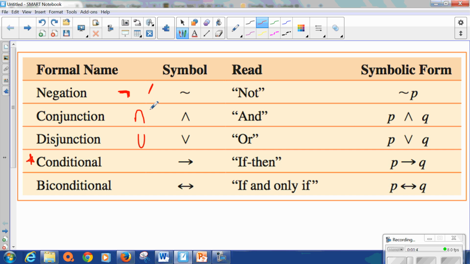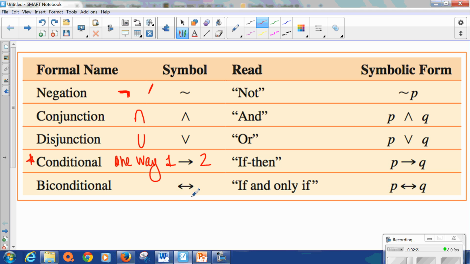Now, if there is not an arrow, then the order of your premises, the different statements that make up the compound statement, really is not going to matter. However, if it does have an arrow, like this conditional, you want to think of it as a one-way street. You're going from whatever this first one is to whatever this second one is, and you have to go from the first statement to the second. You can't go from the two to the one. That'll be something different that we'll look at in a couple of minutes.